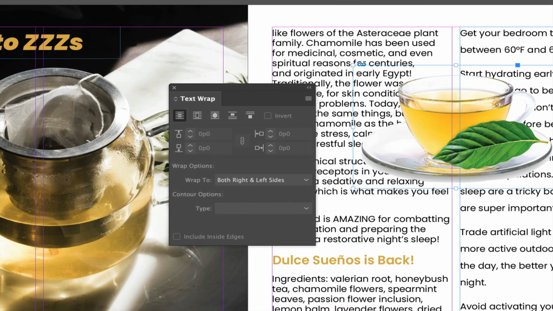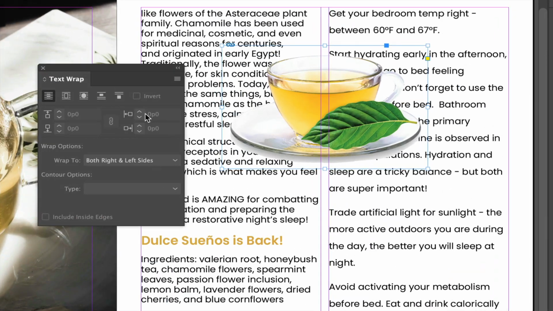So let me scoot over just a little bit so you can see here. By default, it's going to be on this one, no text wrap. This one is a text wrap for the bounding box alone. So if this image were square, so say I didn't have anything on here and there was interesting content on the side, I might do something like that so that it just wraps around the bounding box.